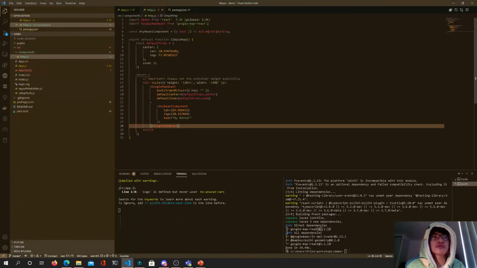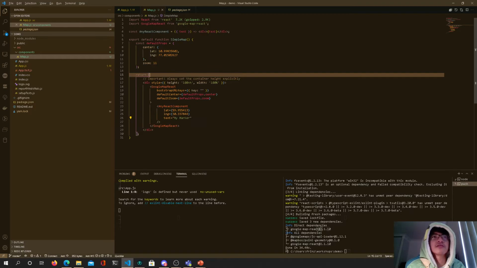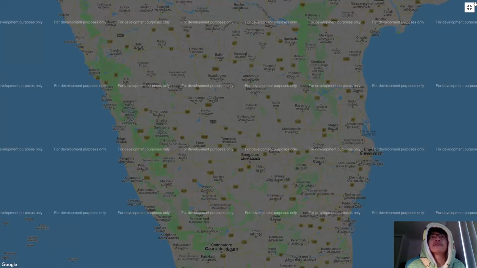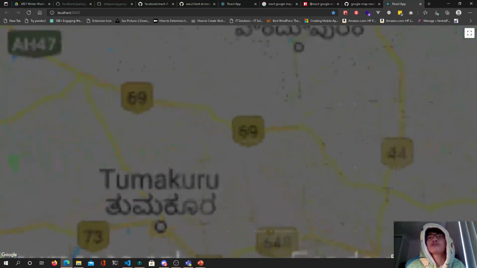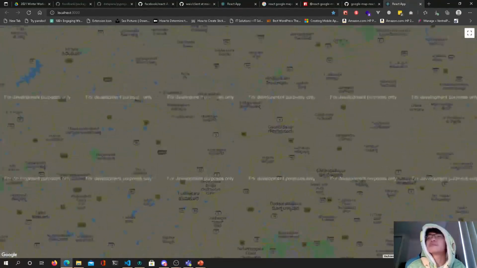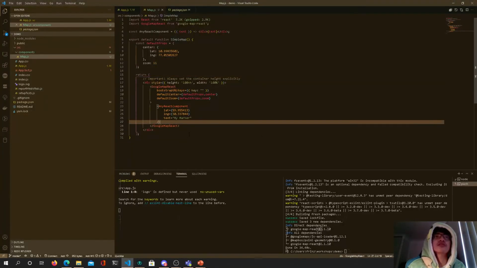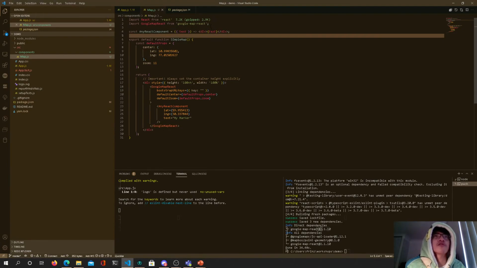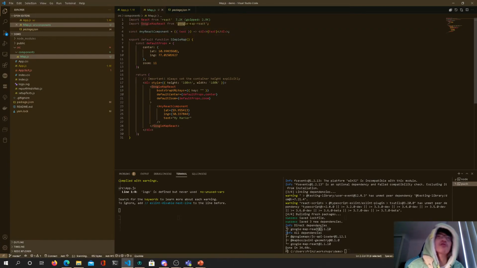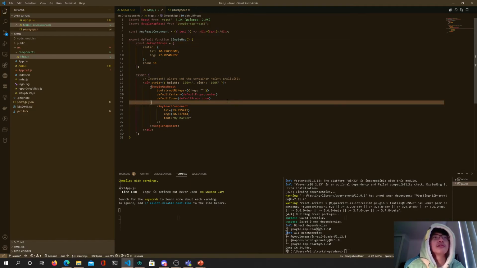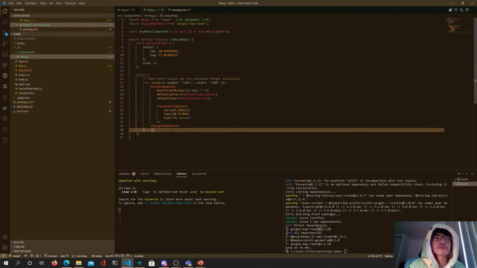So now take a look at this. I have a Google Maps. I just have to put some API keys right there. But as you can see, it's fully interactive, I can do full screen, zoom in, and basically any features that Google Maps has. It's just a couple of lines of code, and it's just a matter of using the power of open source, the code that was written by other people, so that we could use it in our code. And I don't think this is quite hard.